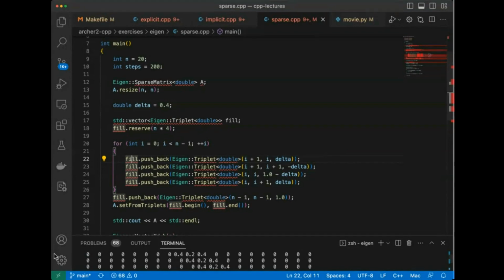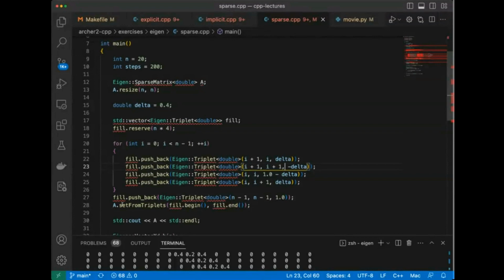So exactly, I see from the chat someone pointed out that you reserve 4n rather than 3n. Yeah, precisely because I want to have a direct translation, but you can also do it with 3n as well. One thing that you notice is, as I've set it up here, there will be duplicate elements. For example, the I here will be the same as the I plus 1 from the previous iteration.